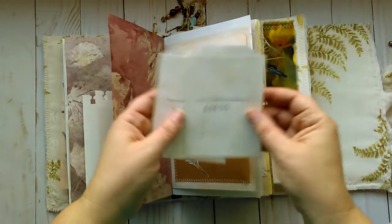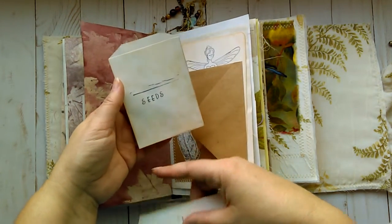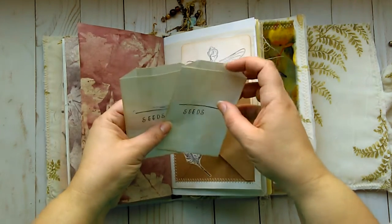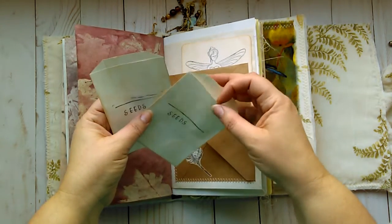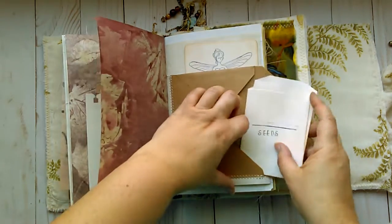In here, I put a couple bags. I put a line so that you can label what kind of seeds they are. If you gather some seeds from your garden and wanted to put them in there, then just tape it closed and you can preserve them for planting next year.